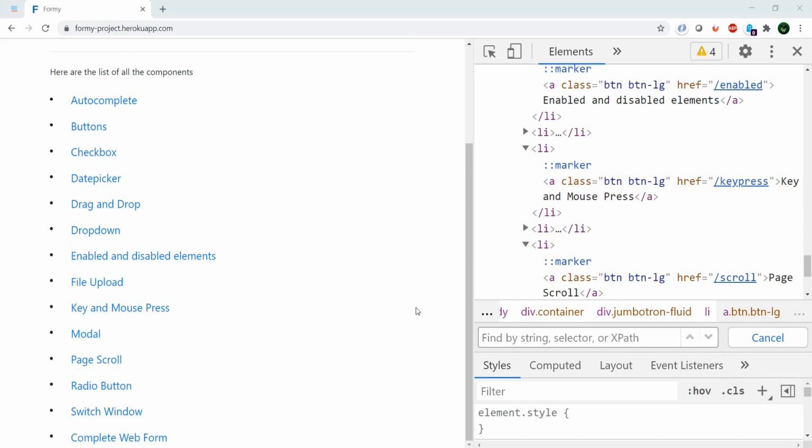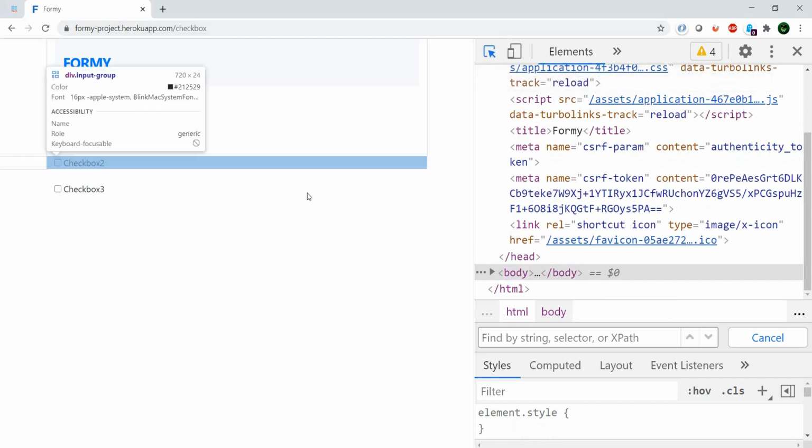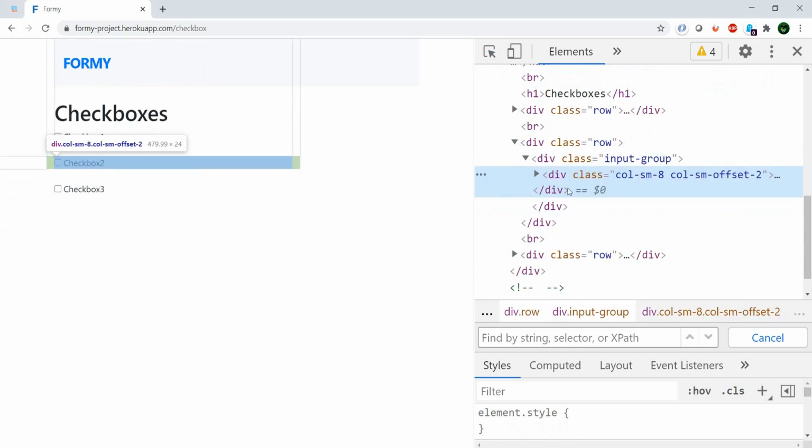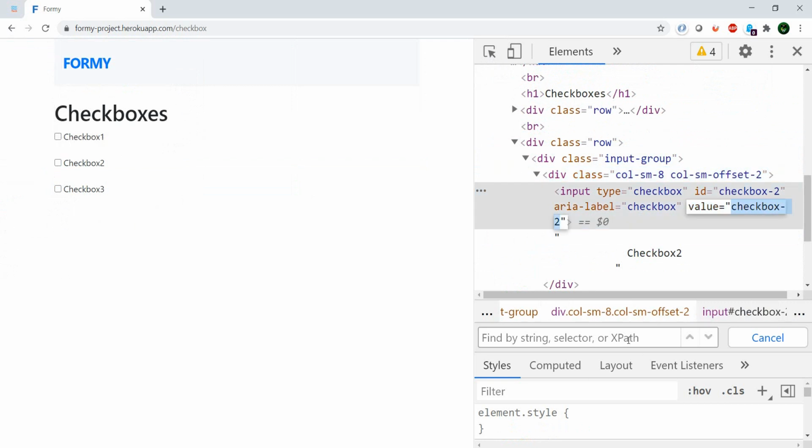But besides this starts, ends, and contains, there's also the possibility to actually search by a specific attribute of an element if it equals a certain value. For example, if we go to the checkboxes, we have here, as you can see, checkbox 1, 2, and 3. And if I want checkbox number 2, let's just open it a bit, and I see here it has a value of checkbox 2.